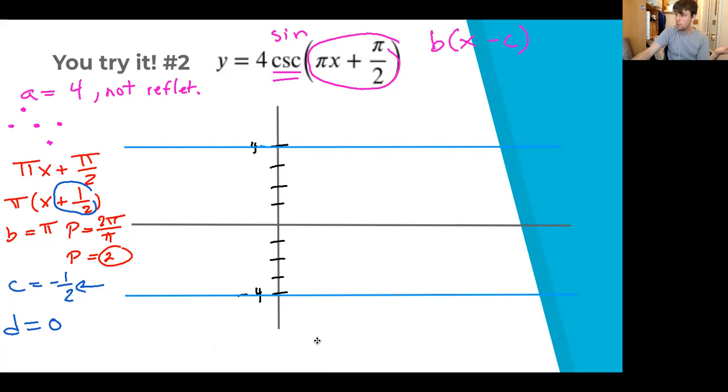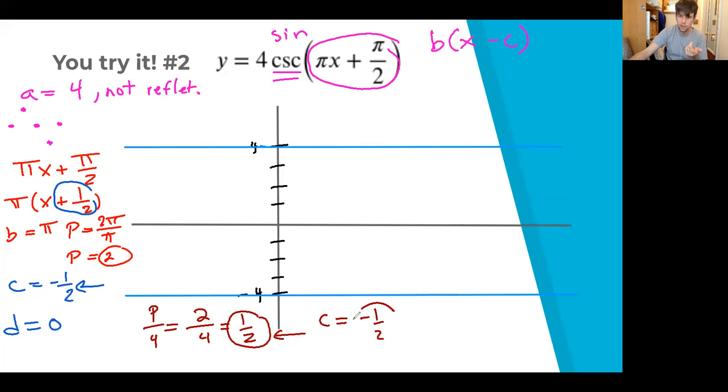All right. Now it's all about scaling the x-axis. So this part's tricky, though I think with these numbers, it will make a little more sense to you as far as what's going on. So we have a period of 2, just 2, no pi to that. If we take our period and divide it by 4, that's 2 divided by 4. That simplifies to a half. So this scaling is saying that if we just count by half, we should be good. If I compare that to my c value, which is negative 1/2, that's actually fantastic because these match.